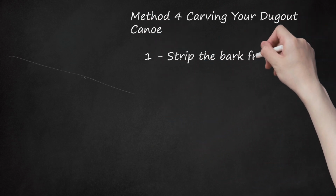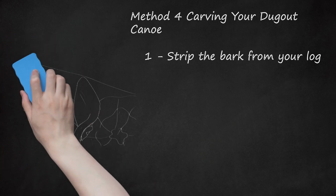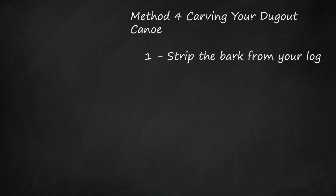1. Strip the bark from your log. Use whatever tool feels most comfortable to you. A shovel might be your best bet for removing large sections of bark quickly. Or you can use an axe or an adze to chip away the bark, which should easily break off. Bark scraps make good kindling for fires. Keep them if you plan on camping or making fires.